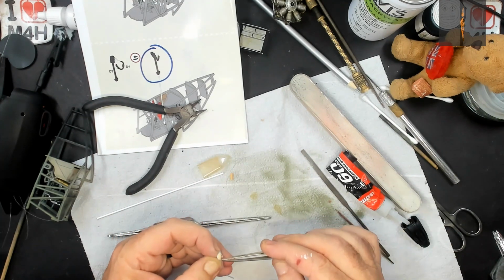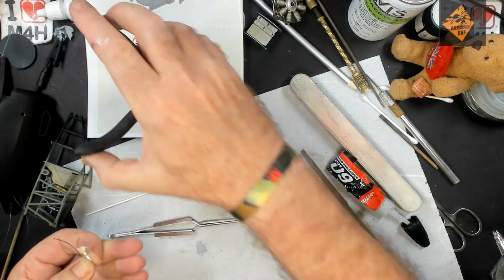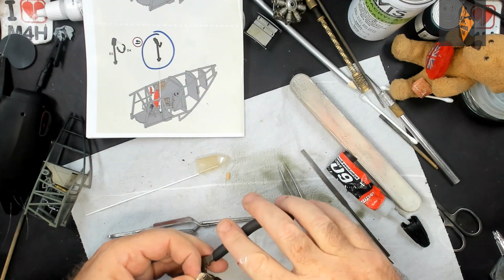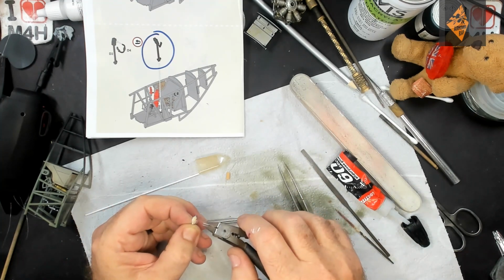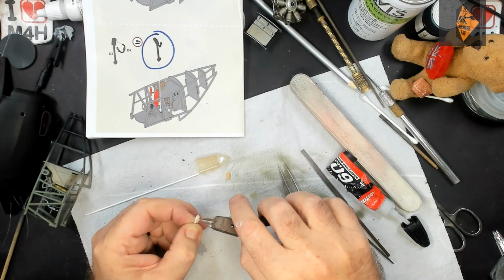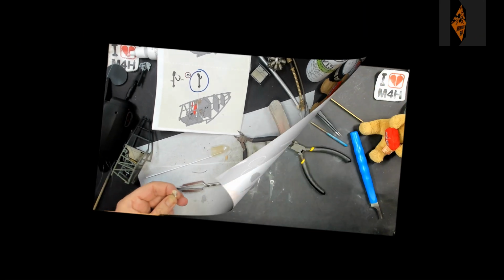We have the control column built. I also used some lead wire for the part coming out of the central part. You know, of course, a yoke, that's it. God, my memory. Anywho, it's now ready for priming and looks a tad like the original, so I'm happy.